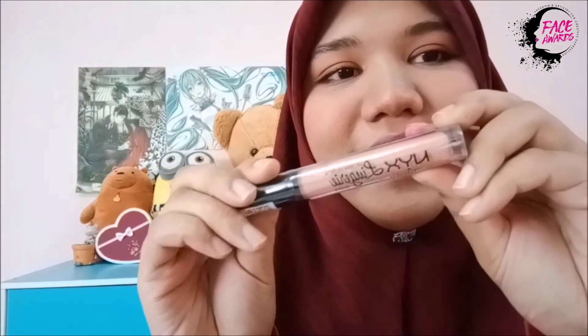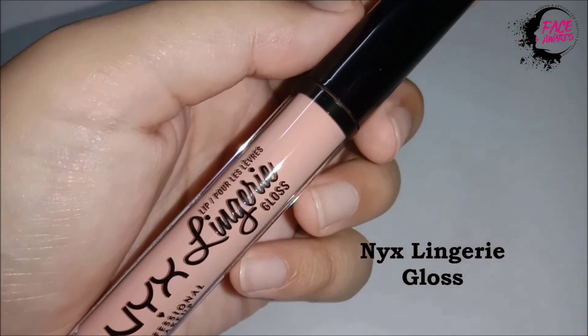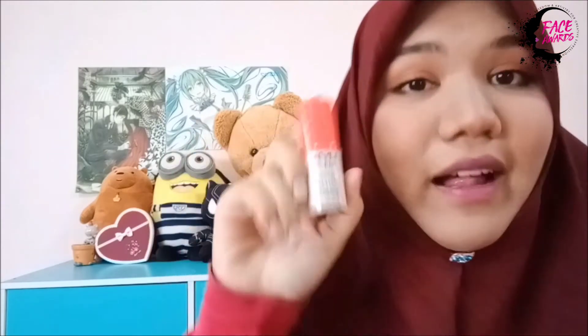This one is so popular these days — it's a gloss from NYX also. This color is nude color, it's very nice. It's kind of like my skin color, so my lips will be invisible. Love it! Thank you so much NYX. This is a hydrating cheek tint. I'm gonna open this — just like that onto our cheeks. It will be super awesome. It's very nice, it can last up to 8 hours. I'll be using this afterwards.